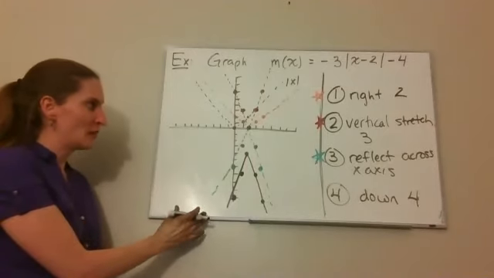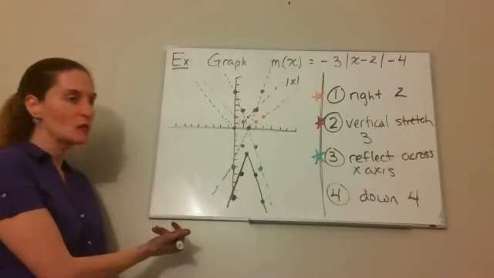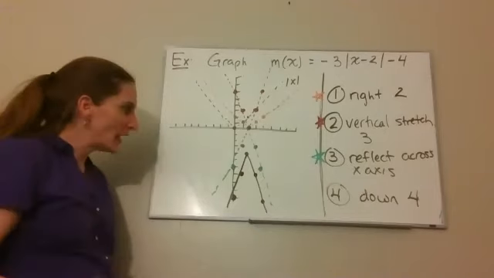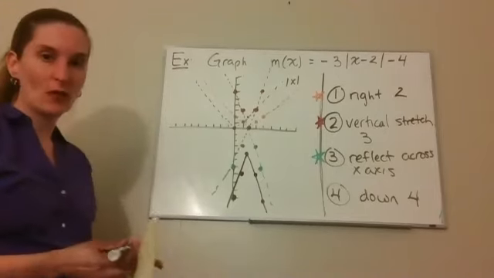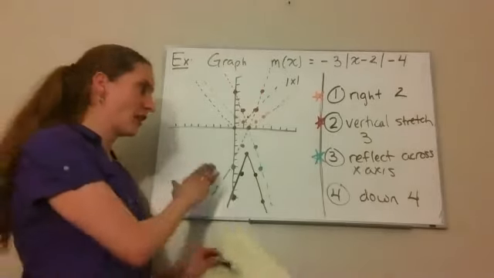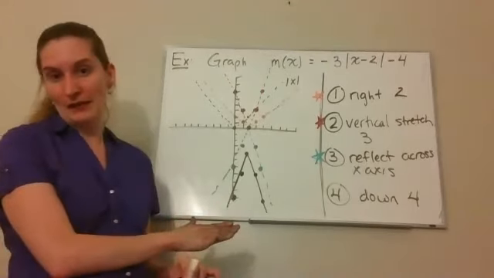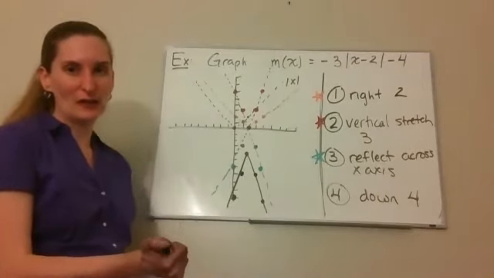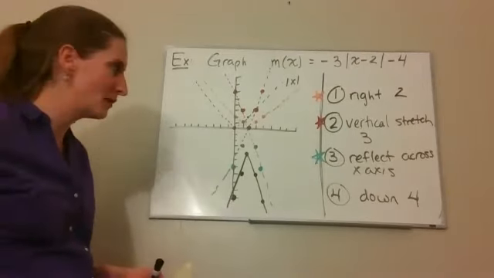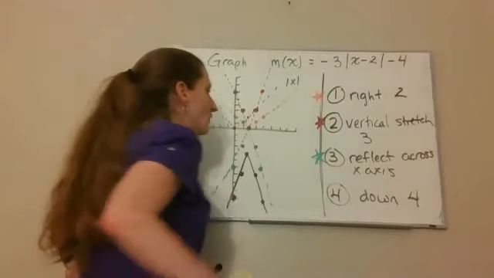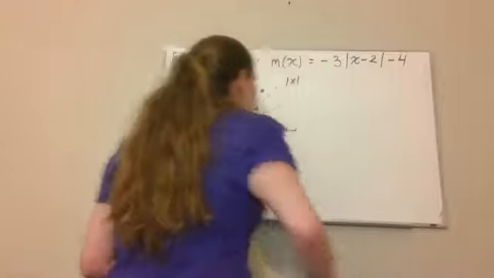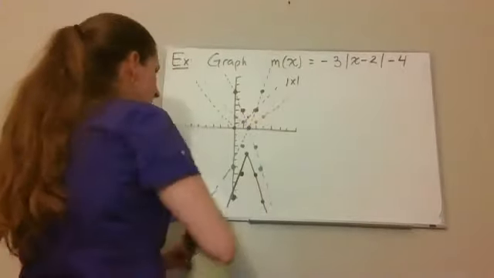It's a V shape that has been moved to the right 2 spots, stretched by a factor of 3, reflected, and then moved down 4. And I know that's kind of cluttered. I like to do them all on the same graph like that, one at a time, but then I draw my final answer on a separate grid so that it looks a little bit better. So all of this that we did, I'm now going to draw the final graph as my answer.